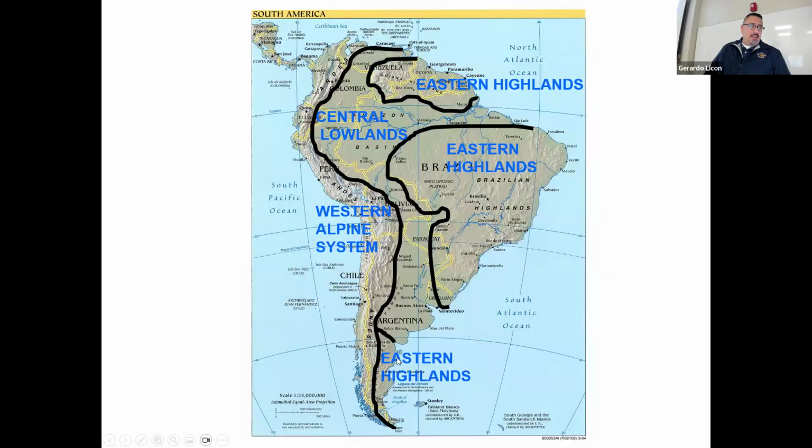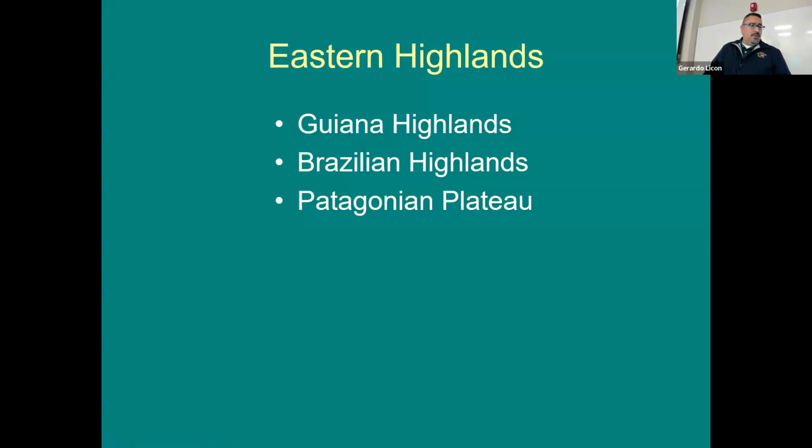And here we see them again in color. And again, Eastern Highlands break down into Guiana, Brazilian Highlands, and Patagonian Plateau. A lot of repetition. Hopefully that helps you get the information. And again, I do share this PowerPoint on Canvas.